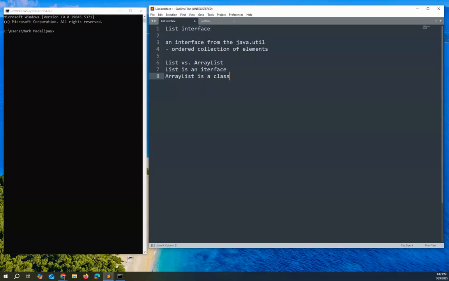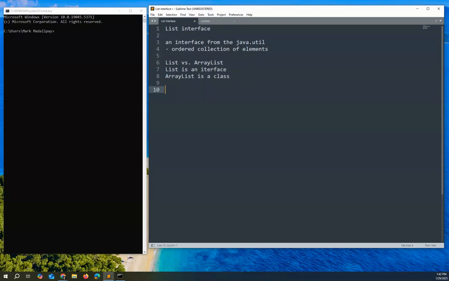It provides a concrete, resizable array implementation of your list. So when you're coding, you often declare a variable as a list for flexibility, but instantiate it as an array list.